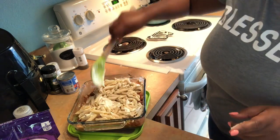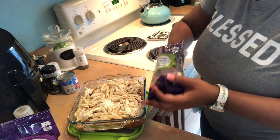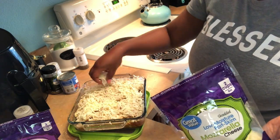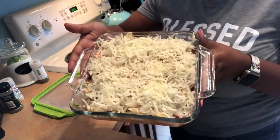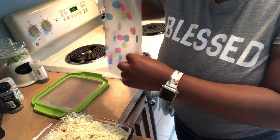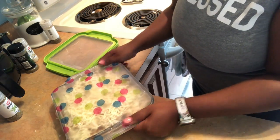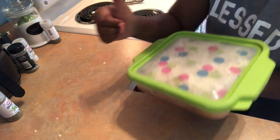I layer it that way because I like my pasta very creamy and cheesy, especially since we're freezing it. When you take it out in a couple of days or the following week and put it in the oven, it is so delicious and creamy and cheesy. I'm going to use Press and Seal to prep my freeze-ahead meal. I really press and seal all the edges before putting the actual lid on top, then into the freezer it goes. I use freeze-ahead meals within the week.